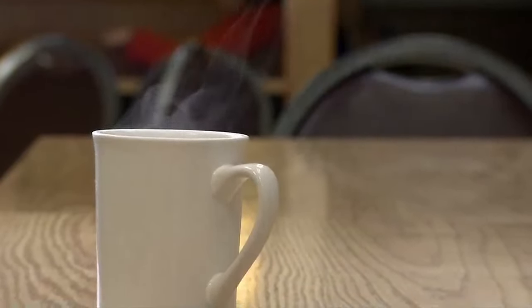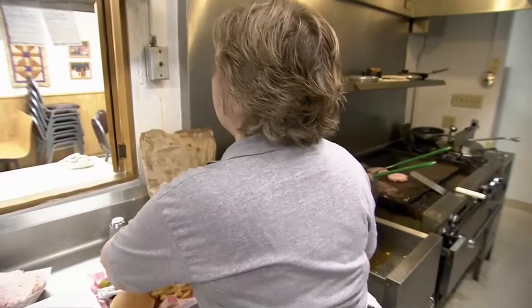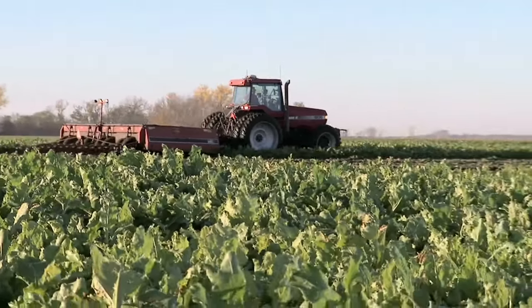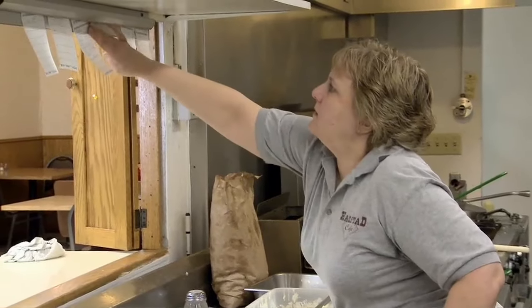Back at the Halstead Cafe, the lunch rush is on in this town of just over 500. It's hard for Roberta Hedervig to predict just how many customers she'll get during sugar beet season. If the crews are going strong in the fields, they're not stopping for a home-cooked lunch — but if the weather has put a stop to harvesting, she'll expect a crowd. Roberta's connection to sugar beet farmers is more than just serving their daily special; she grew up cooking for the workers on her family's sugar beet farm — sometimes three meals a day for eight to twenty people. Everybody's geared up and hoping everything goes safely and the crop gets off without any major glitches.